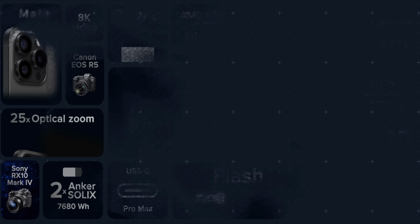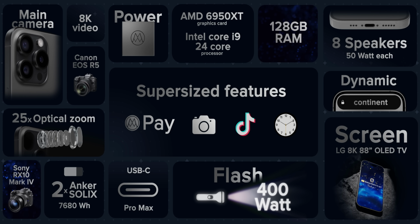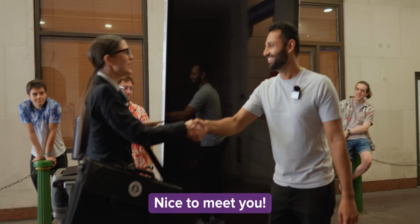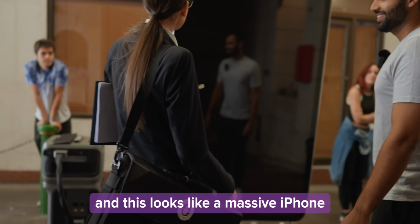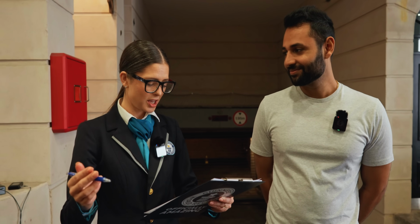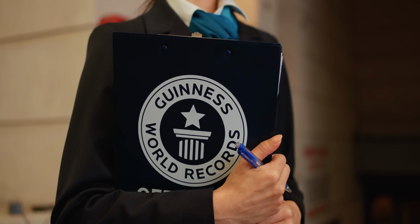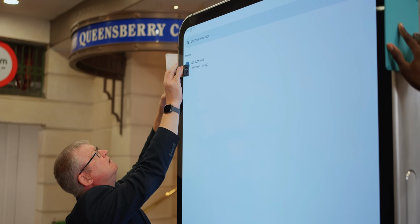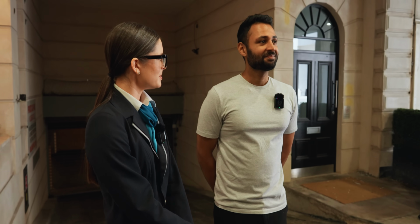So that is what our iPhone can do. The only thing left now is to see if it's good enough to win an official world record. Hello, hey. Nice to meet you. This looks like a massive iPhone. It does. And I'll be looking at things like are all the exterior buttons working, the touchscreen navigation, the touchscreen keyboard, all these usual functions that you typically see with your average smartphone. Okay. And the record is determined by the length of this item, but I also need to confirm that it is a scaled up version of the actual dimensions of an iPhone. I believe he's already getting to work on confirming that it is a 15 times scaled up version of the original.